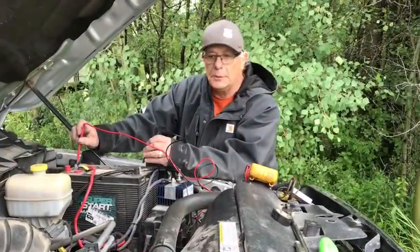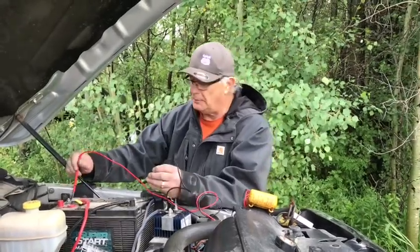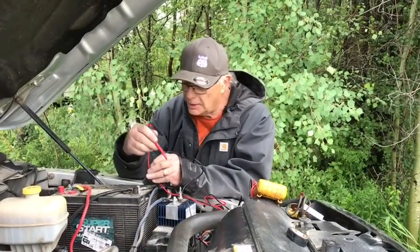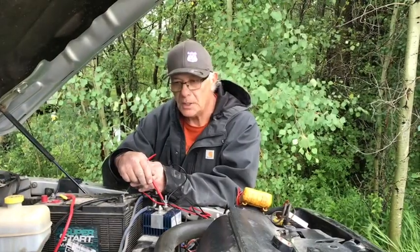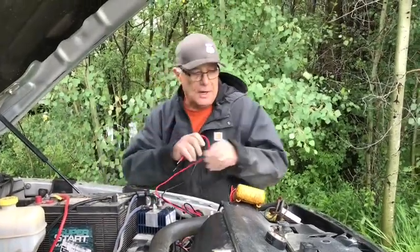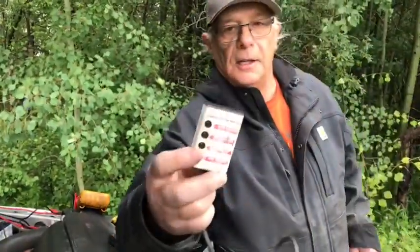Okay, so we got all hooked up. I have 2 meters. One is a multimeter, which I checked the battery with before we started, and it's 12.88. And going to the solar batteries is 12.87. So when we start it up, we'll see what it charges. Now I got another one here. This is old school stuff.